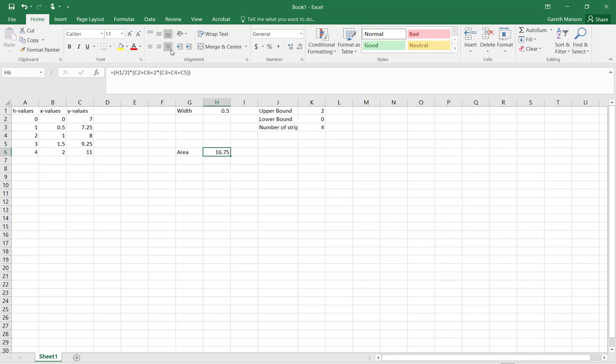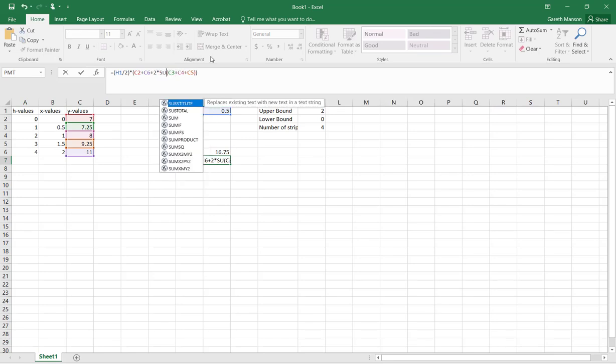So in terms of the sum, if I did that again, but with the sum, I'll show you this just so you've seen it. In here, instead of doing C3 plus C4 plus C5, I could do sum of, and then I can do C3 and then a colon C5, and it will sum every value from C3 to C5.